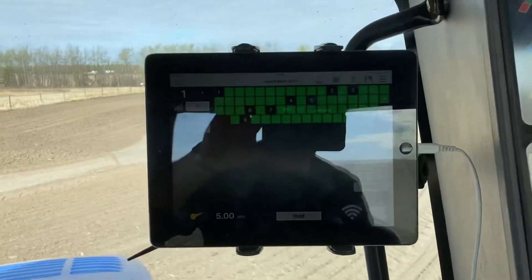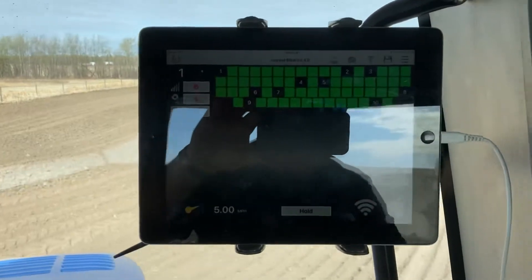We're coming to the end of the field here. The first thing I'm going to explain is our blockage system. We didn't buy a brand-name one like John Deere — we bought an off-brand, the Legend Agtron monitors. We have them on our flexi-coil and they work very well for us. Knowing nothing about any of the other blockage monitor systems, I would say this has to be the best one. It's reasonably priced and they are phenomenal. They're all green right now, which means there's seed going through them.